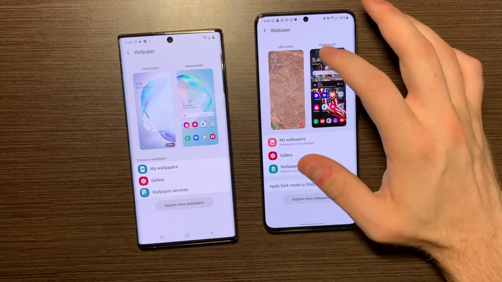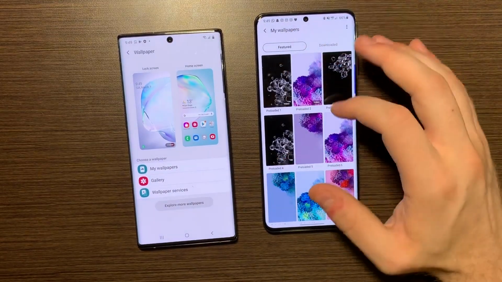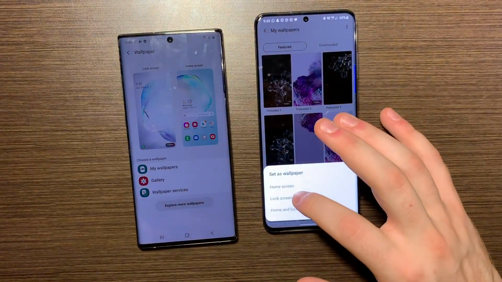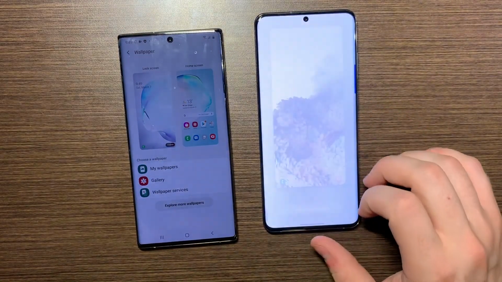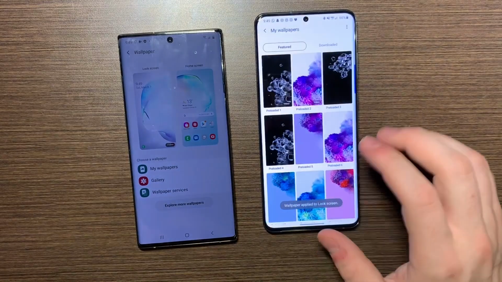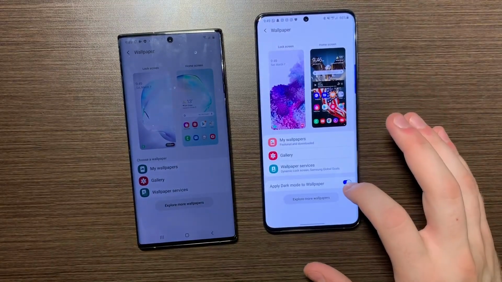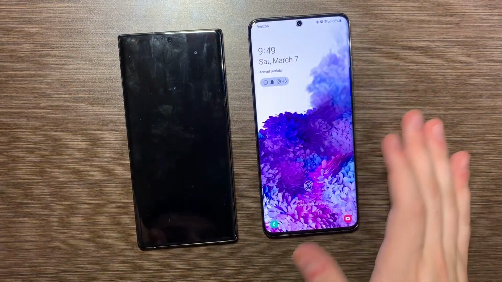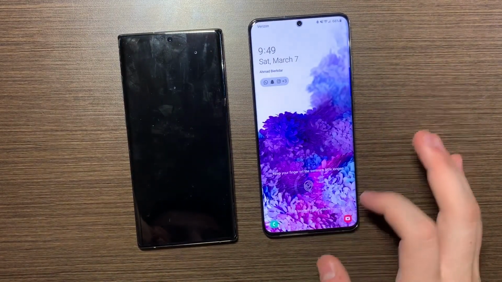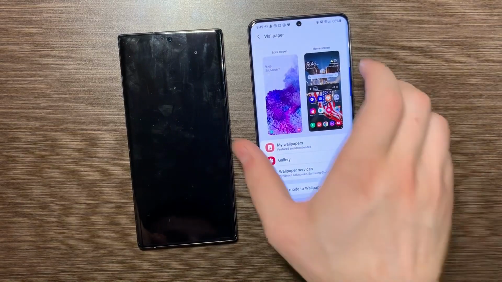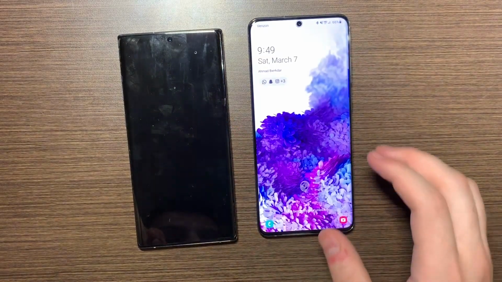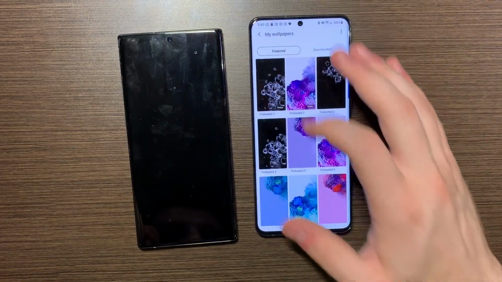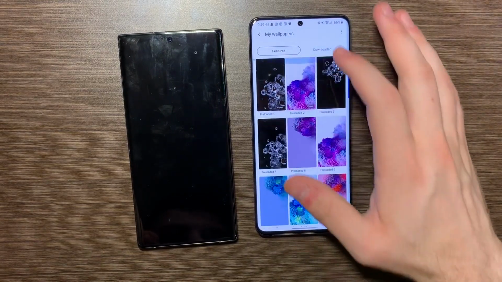Let's take any picture and set it on lock screen. If you turn it off, you could see the picture is light, but when it's turned on, you see it's a little bit darker, dimmer.